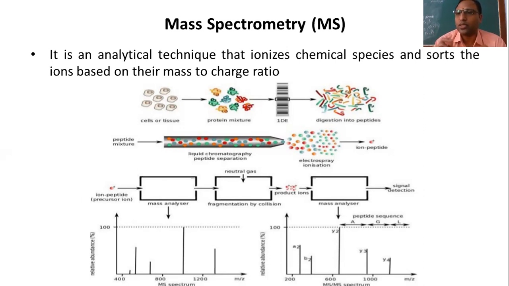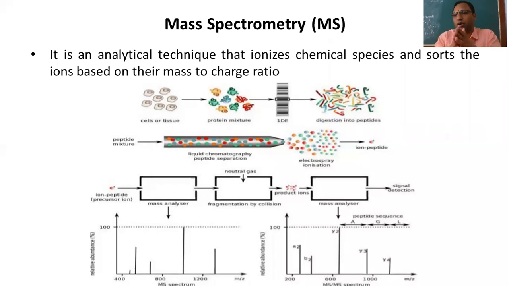So the first thing we have to do, say for example, if you are taking a tissue sample and growing it, and from that you want to extract the proteins, is to take the tissue sample, homogenize it nicely by the protein extraction process, and isolate the protein. After isolating the protein, we run the gel by using SDS-PAGE. After running the gel, the particular band which is available will be cut and the particular protein will be eluted out.